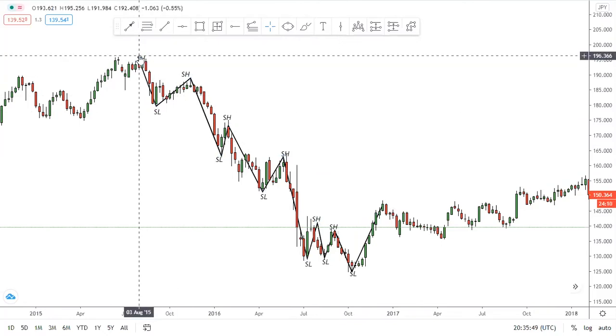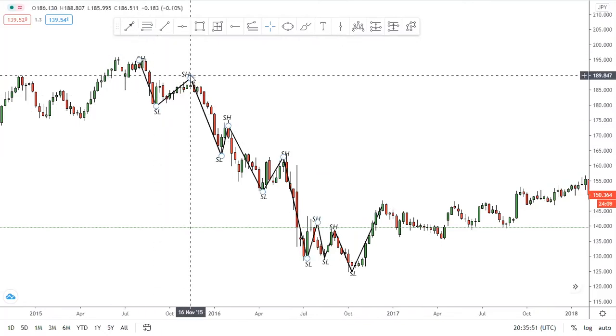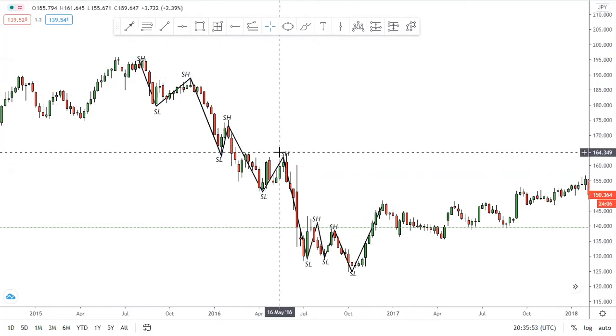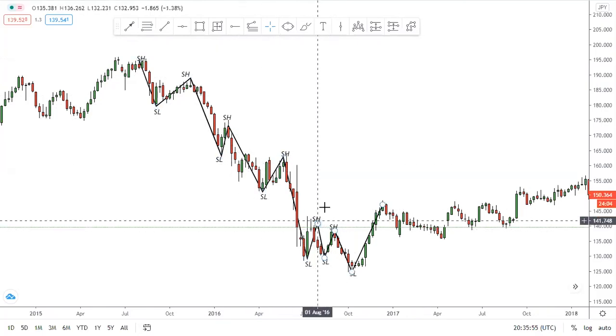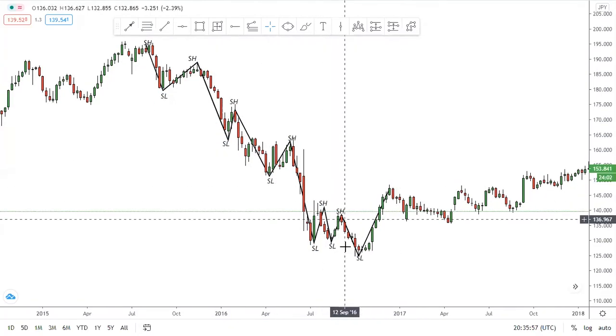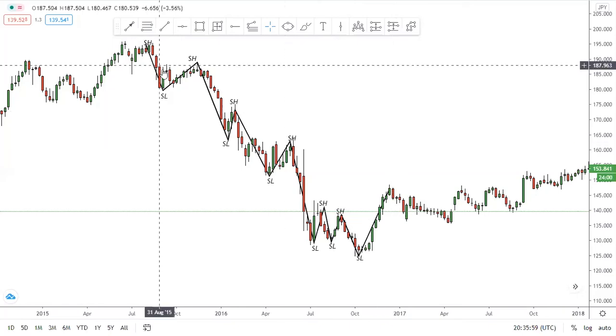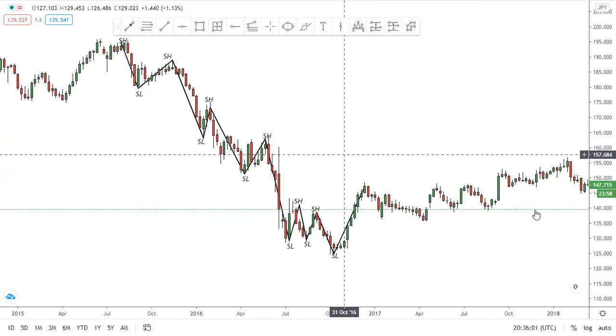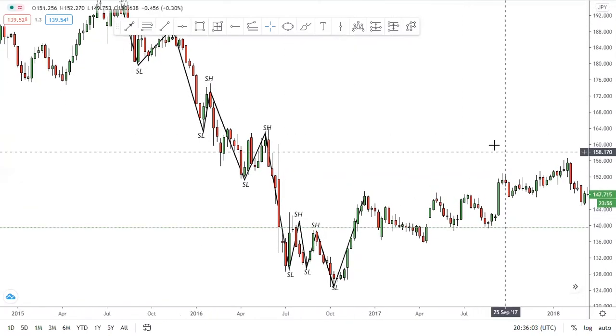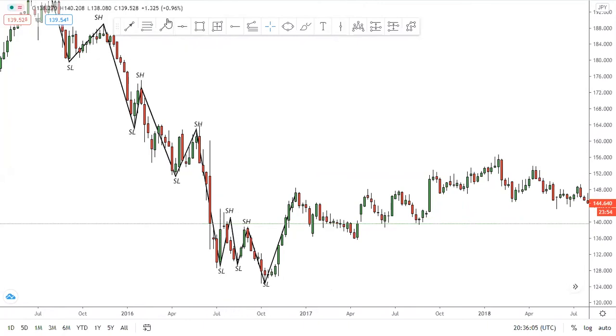So there's a swing high here, market pulls down, swing low, swing high, swing low, swing high, swing low, swing high, swing low. You can even form a song with it, so you remember: swing low, swing high, swing low, swing high. So you see that the structure continued until there was what? A break in market structure. Where is the break? Let me show you.